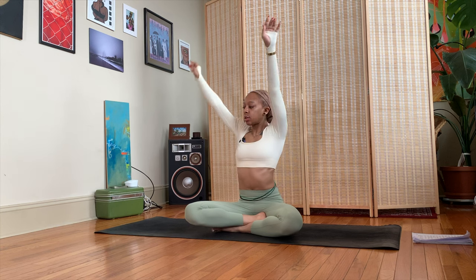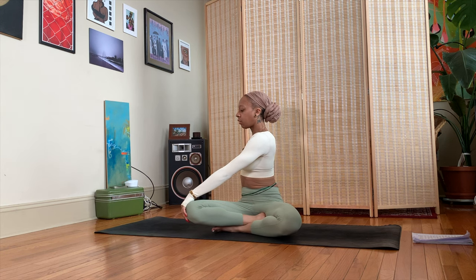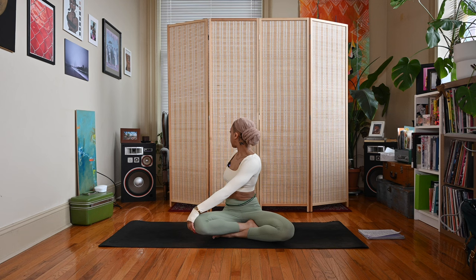Exhale, release the hands, twist to the right side. We'll bring the left hand outside of the right knee. We'll let the right fingertips rest on the ground behind us, looking over to the right or all the way over the right shoulder. If you want to deepen your stretch, look all the way over that right shoulder. This is great for the lower back, the upper back.